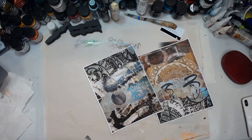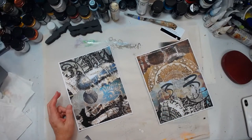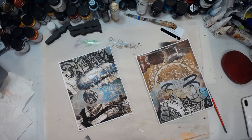Did any of you guys get the new Marabu alcohol inks with the color shifts in them? I'm going to watch the chat for a second to see if anybody answers me and take a bite of my lunch, so I'm cheating. Marabu came out with some new colors, a couple metallics, and some color, I think it's four color shifting metallic alcohol inks. Hey, Judy. Eileen, surely you got them.